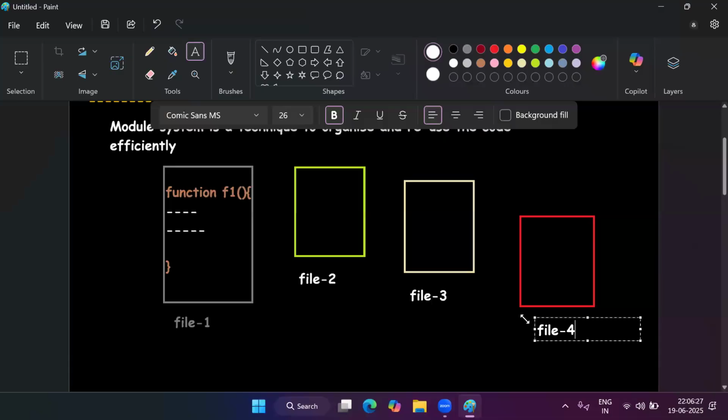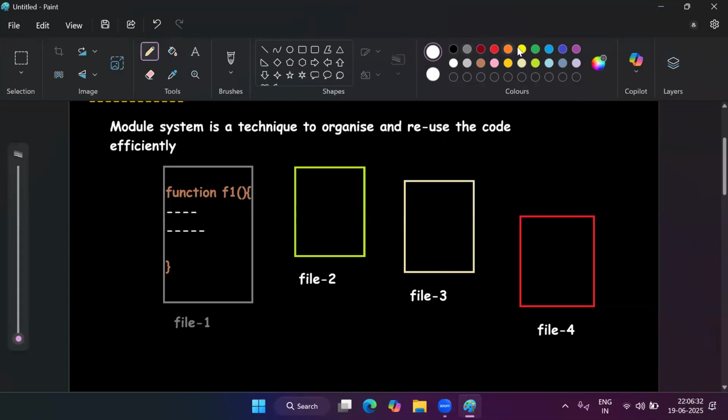Now, if we get a requirement to use this f1 function in file 2 also, maybe in file 3 also, maybe in file 4 also.